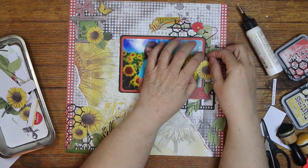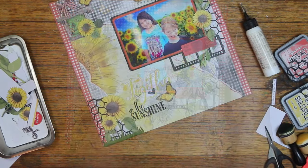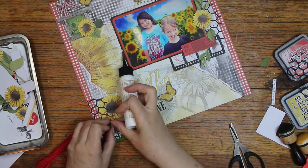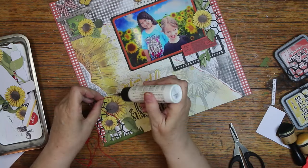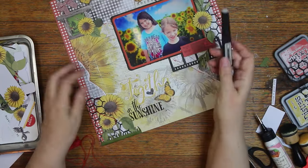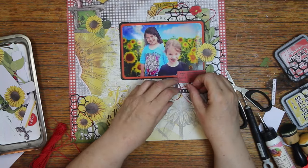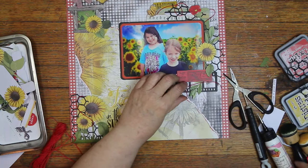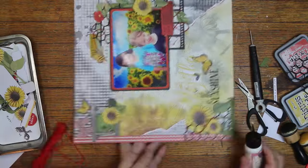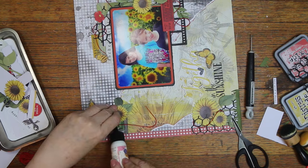The photo — if you look at it, you might think the sunflowers are short. They're not. The girls are on a platform that was sitting there for photos, so they look fairly tall compared to the sunflowers. But it is a farm, and it has a super big sunflower patch big enough for photos. It has mostly pumpkins and other vegetables that you can buy — well, I guess you can eat sunflower seeds too. They have lots and lots going on there, and if you wait a few years and go back, you're surprised at the difference. They just keep adding homemade stuff that the kids can enjoy.